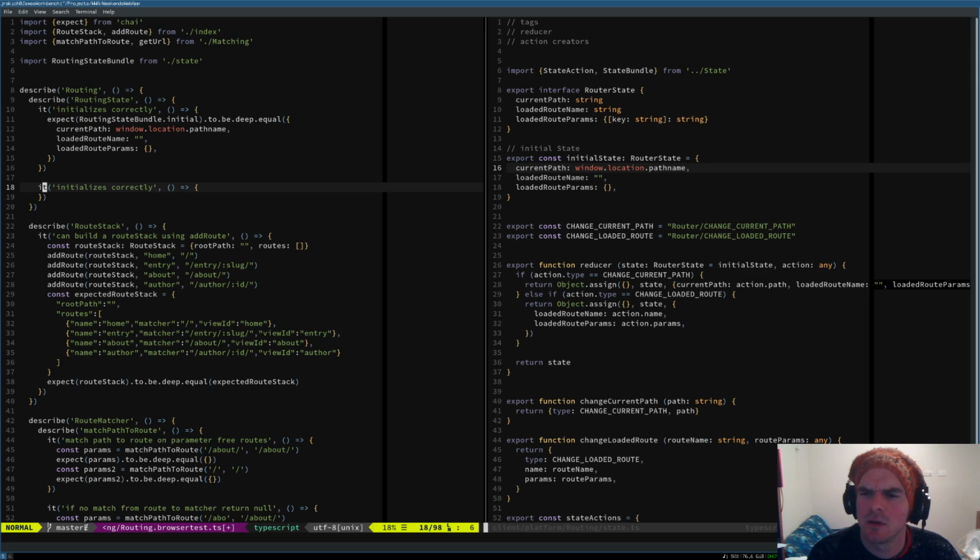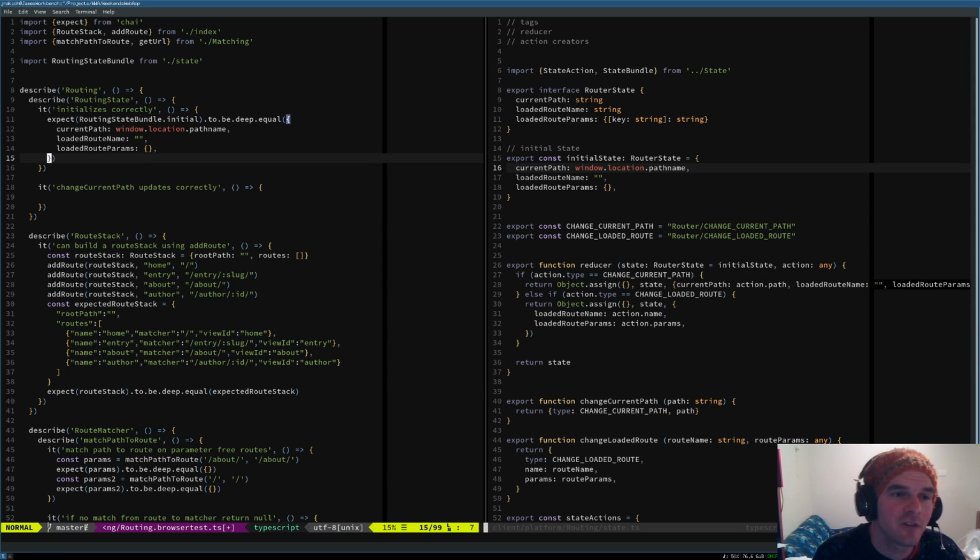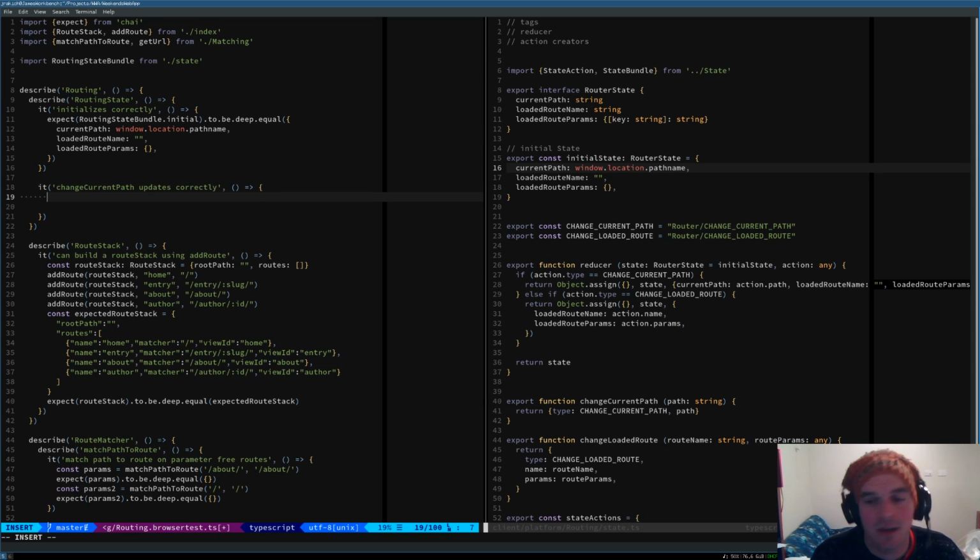So the first one is change current path. And the lucky thing about this is I don't have to do anything with window.location.pathname. That's not something that's meant to be important in this particular space.